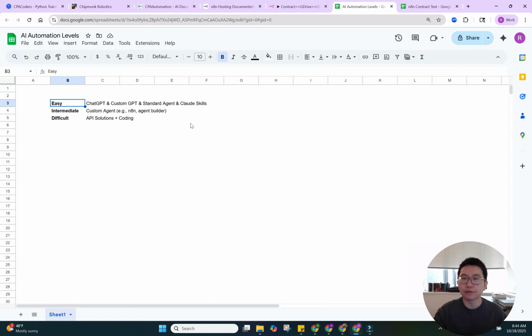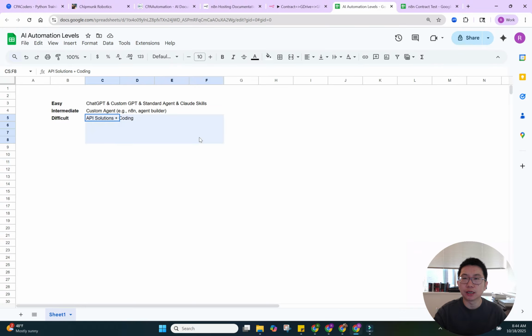And then the most difficult but actually most practical and production ready solution is the AI API solution plus coding. So essentially you can build all kinds of AI agents with your own custom logic.